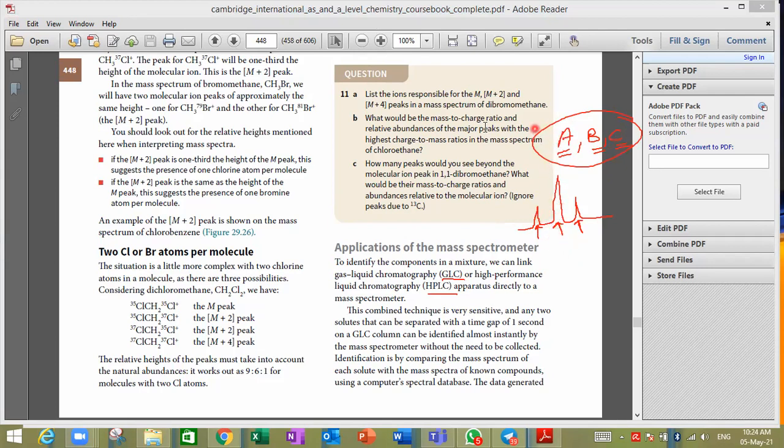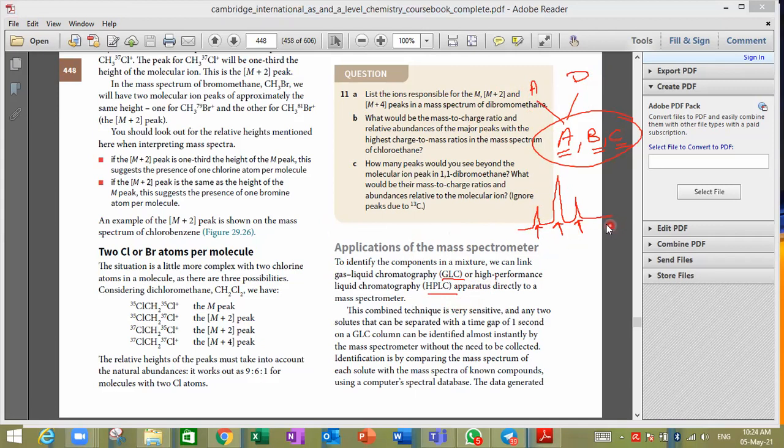Maybe A was not A, it was two other compounds, A and another compound D, for example. But both of them had the same retention time. So how can we differentiate between them? In order to be certain that our compound is A and not D, or else D and not A, they connect a mass spectrometer to the GLC or the HPLC.